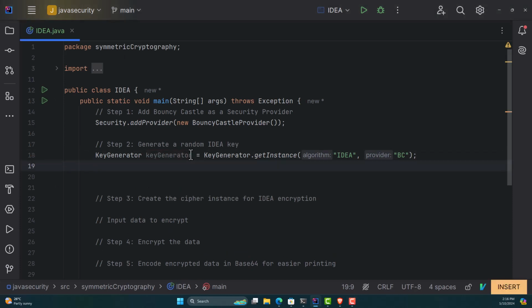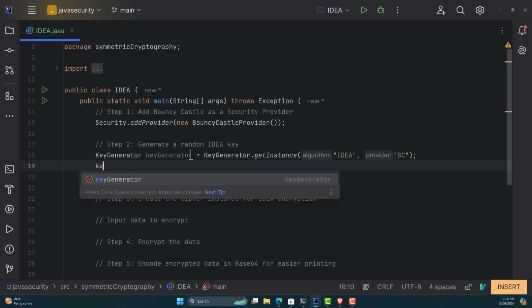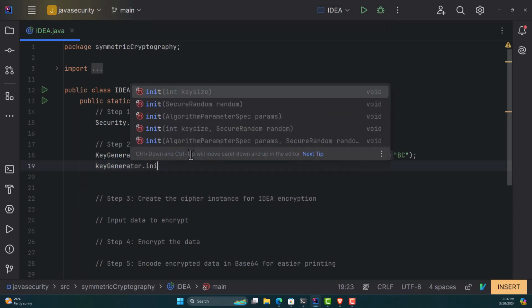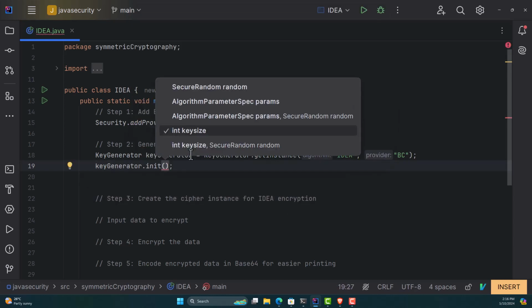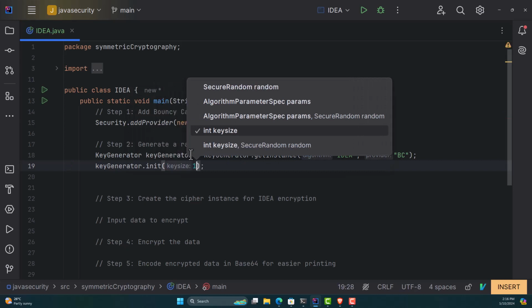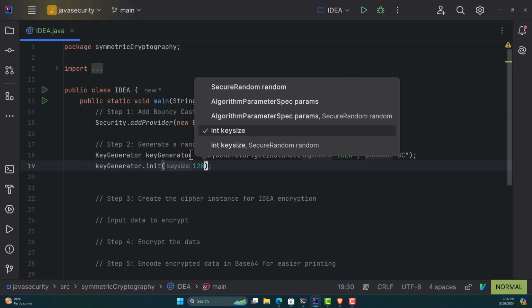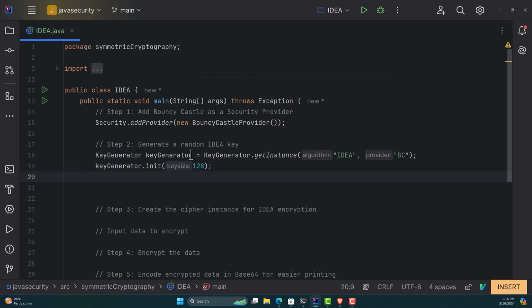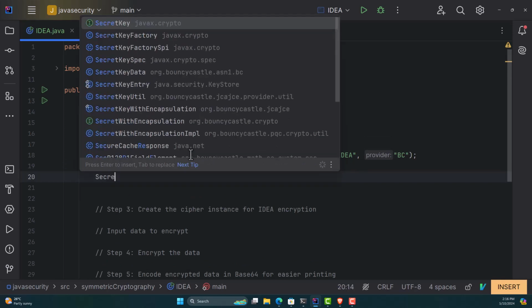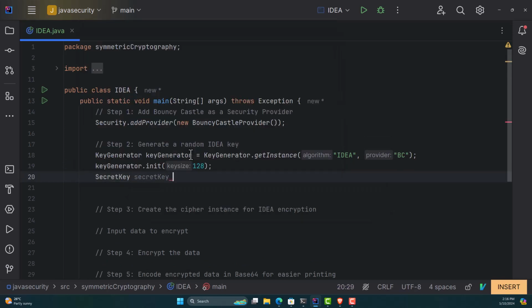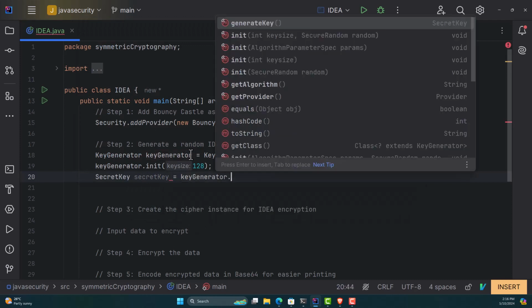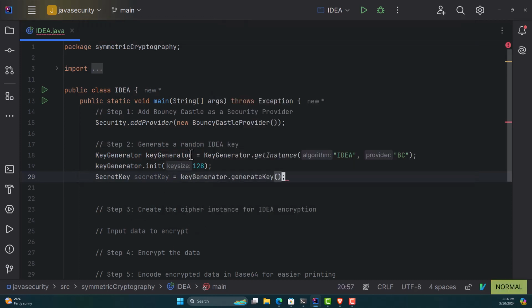The key size will be a 128-bit key size. KeyGenerator.init, passing 128. And now let us generate a secret key. SecretKey is equal to keyGenerator.generateKey. So now we have completed our step 2.